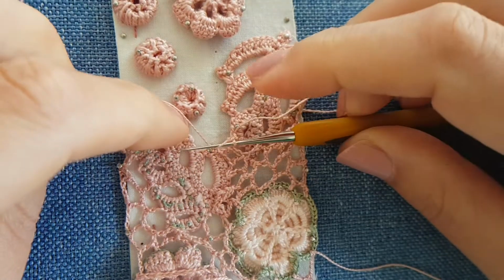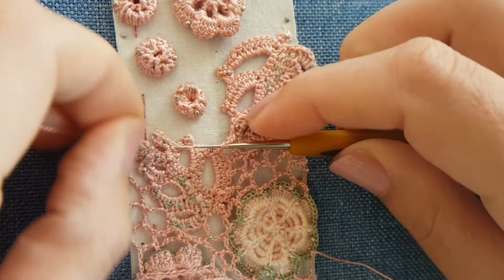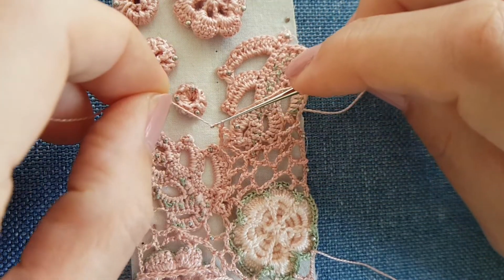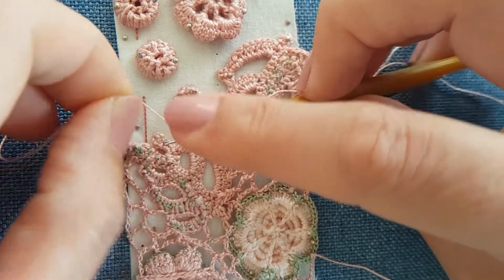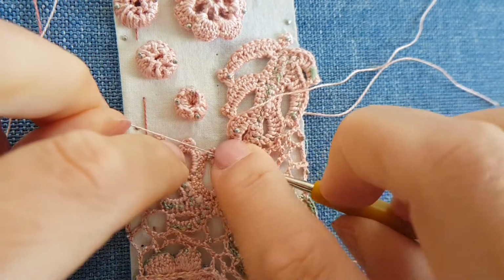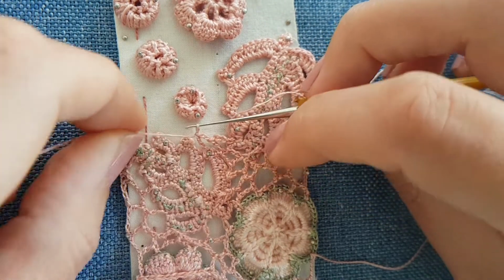Now that first one can be a bit loose. Now double crochet into the space here and through the previous chain. Single chain. You see, I've got a nice little space. So I'll do another, let's say for this next one, I'll do just chain 2. And now double crochet to attach the edge of the sleeve. Right, so I've got 2 spaces, one smaller, one larger.